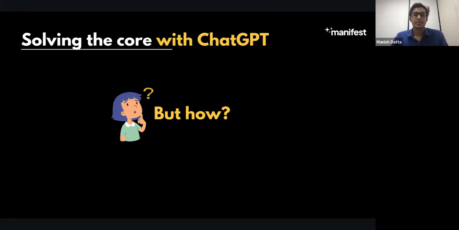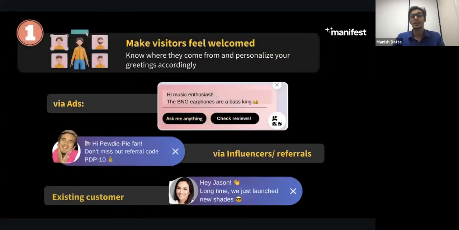And yeah, let's see how we can actually do that, right? We've all experienced the power of ChatGPT. I'm pretty sure every other person here uses ChatGPT in their day-to-day life. And after having used ChatGPT for over the past year now, what we can say with confidence is that if you're not using the power of AI, the person who is using it will probably replace you. And we feel that is absolutely true for businesses as well, right? So let's see how we can solve and achieve these ideas with the power of AI, right?